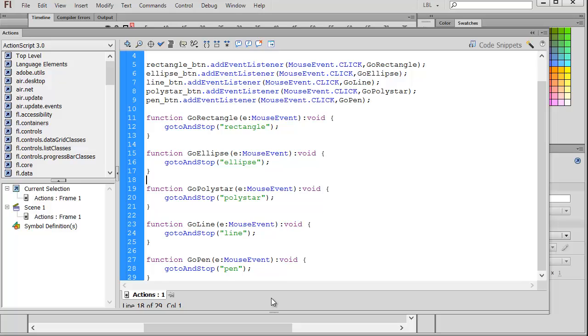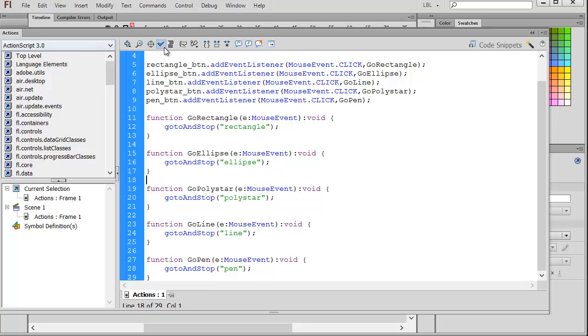And now my code's a little more meaningful to me. I wouldn't have known necessarily what frame 1, 2, 3, 4, and 5 is just by looking at the code. I have to go back and look at the interface. Now this sort of makes sense, and I can make sure that the label is basically matching the function name all the way down the list.